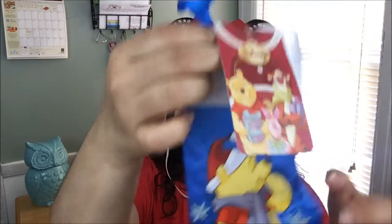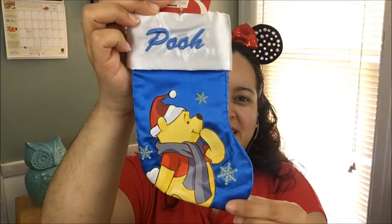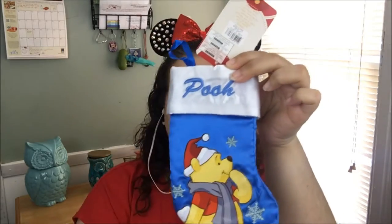I will be going into this box in no particular order, just taking things out as they come. The first thing I took out is so cute. I wish I would have seen this before — I would have hung this up. It's a Pooh Bear little stocking. How cute is that? I love how it's blue. My favorite color is blue, in case you guys didn't know. This year I was actually looking for nice little small stockings for my nieces and nephews, so I could have used this one. Because I have more nieces than nephews, my poor nephew always ends up with a plain Jane stocking.